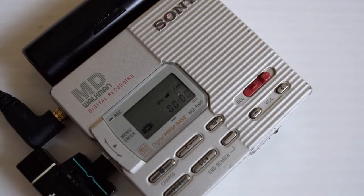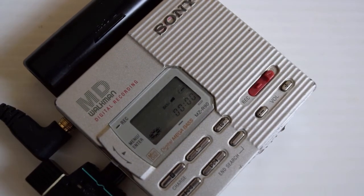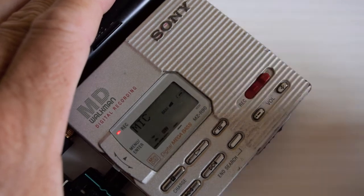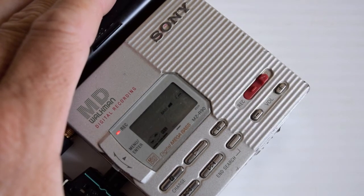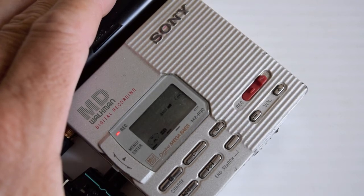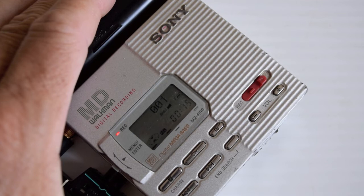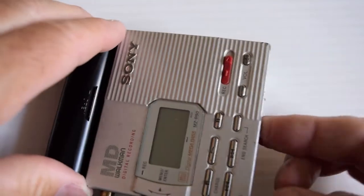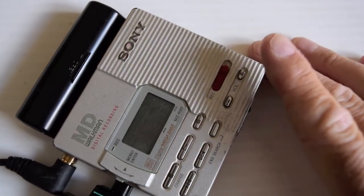Disc error, okay. Maybe the heads are... mic, okay. 1, 2, 1, 2. I can hear recording now again. Recording, but it's not clocking. There's no time code on it. Okay, 16, 17. That's clocking. 1, 2, 1, 2. Okay, let's put this in. Let's see what happens.